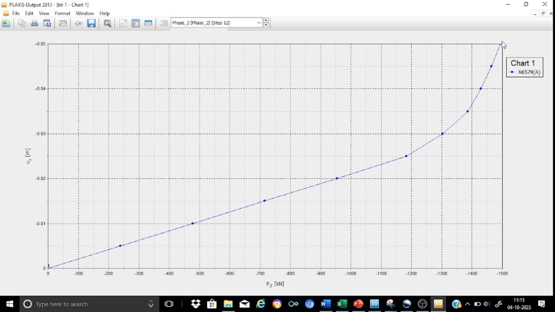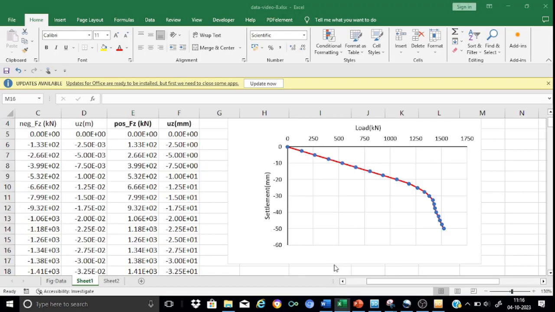And now the computation of the safe load from the load versus the settlement curve basically depends upon the code which you have selected. It could be Indian code, it could be Euro code, it could be an American code. Accordingly, you have to read out the permissible safe load for the design from this curve. So that's all for this tutorial. But before leaving this, I would like to show you a copy. I have extracted all the data from this curve and I have pasted it into the Excel file. I want to show that to you also.